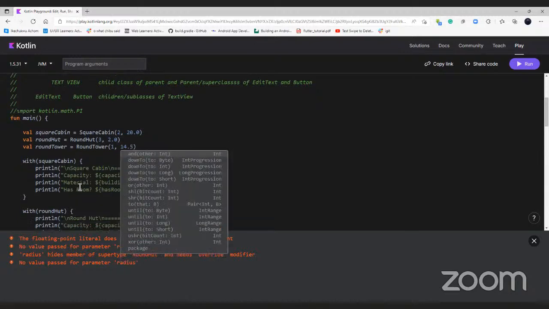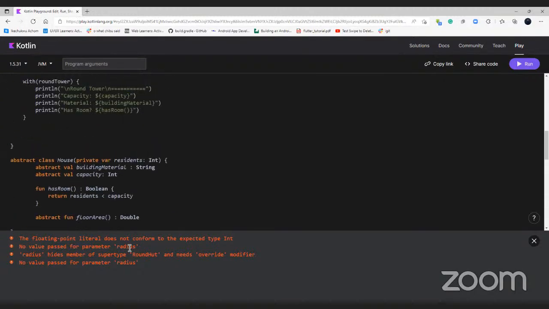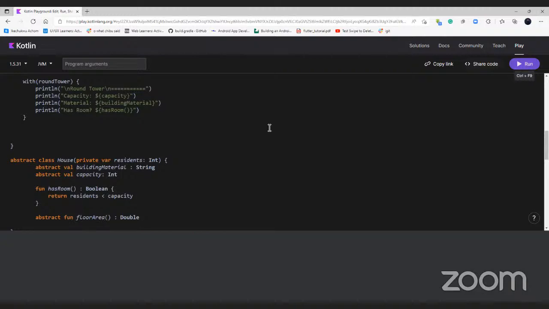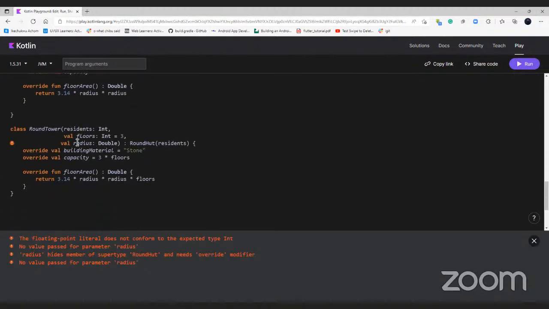No value passed for parameter radius, and radius hides member of supertype. Let's run this and confirm. This radius is of type double. No value passed for the radius. Radius is here.